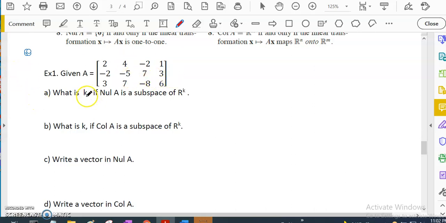First, if I have A equal to this 3 row, 4 column matrix [2, 4, -2, 1; -2, -5, 7, 3; 3, 7, -1, 6], that means I have four 3 by 1 vectors combined together into A. What is null A? Null A's are all the X weights - X1, X2, X3, X4 multiplied to A to get the equation equal to 0. This vector that belongs to null A is in R^4, so K equals 4.